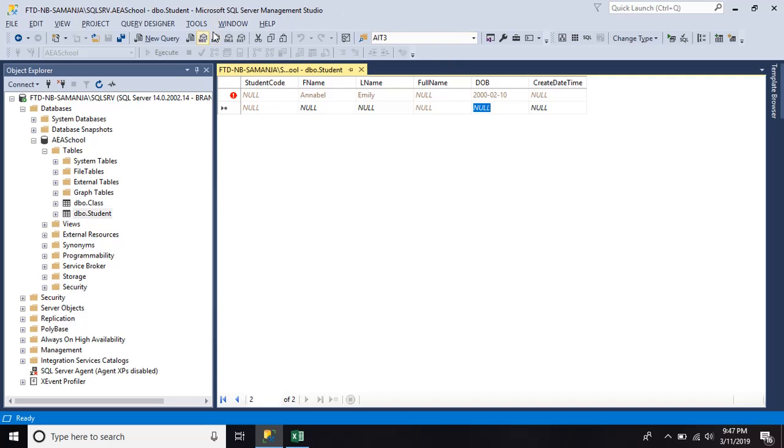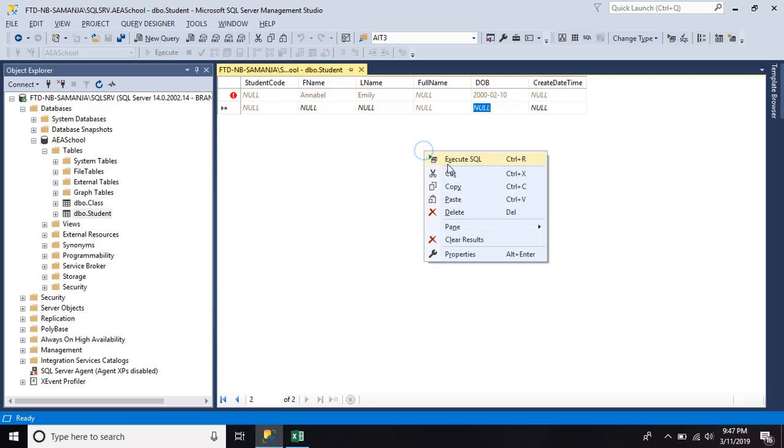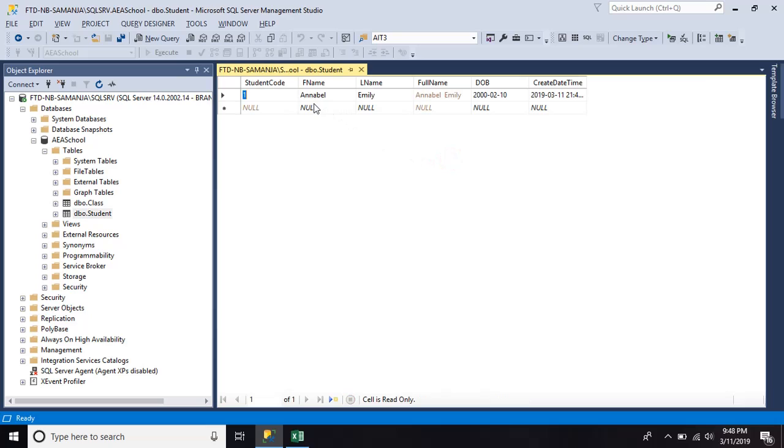If you press enter, it will not generate the student code. You have to rerun this, execute this SQL statement. So it will commit the information, and it will create the student incremental code, and also full name and created date time.